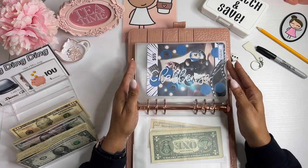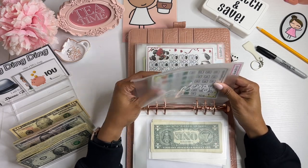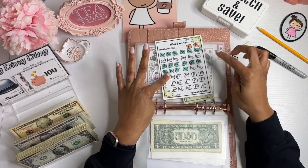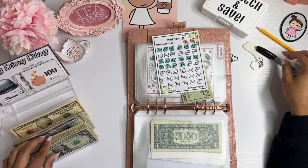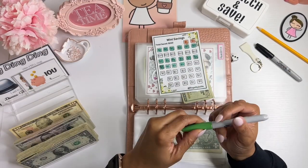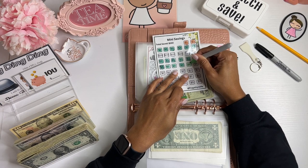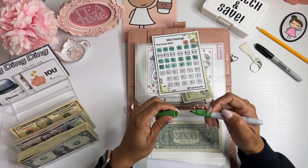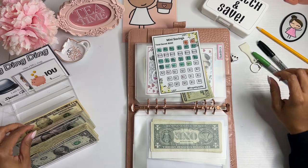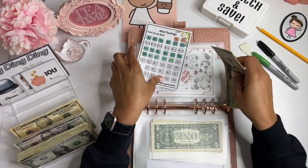So one, two, and three. We're going to be conservative and we're going to just do five. Because I feel like lately, wait a minute. Okay, so now there's 45 in here.